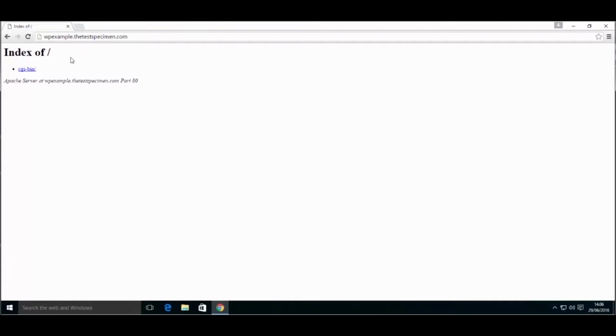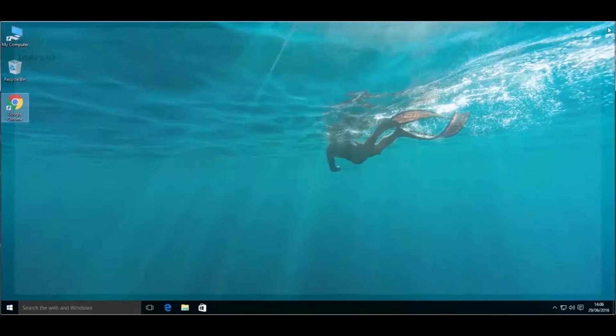So this is the place where we're going to install WordPress as an example. I will explain the implication of this in a moment. It won't affect you if you don't have a subdomain set up. You don't need to set up a subdomain. It's fine. We'll get to that in a moment.